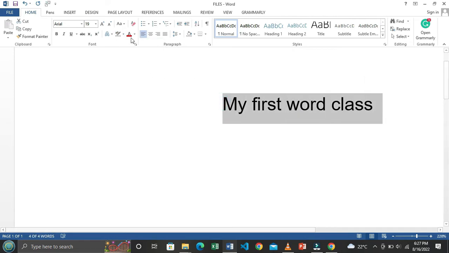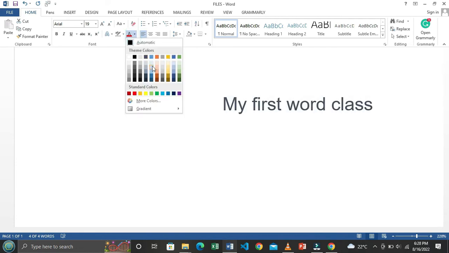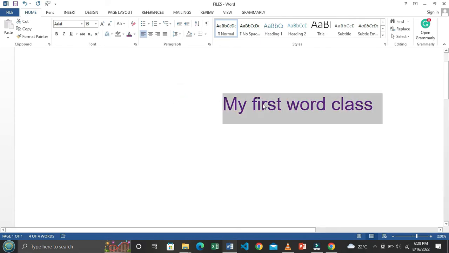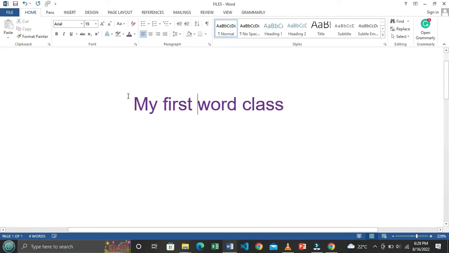Then you highlight it again. We have font color. This one changes the color of the text. It is black, but you can see now it's changing color here as I drag my mouse. So let me leave it to red. As you can see, there are different colors. I think let me leave it to this one here, purple. So I think I'm going to try to copy this text, and then we do something else.